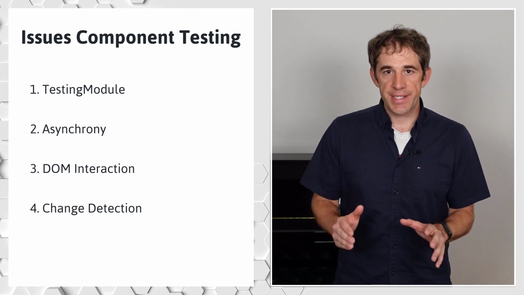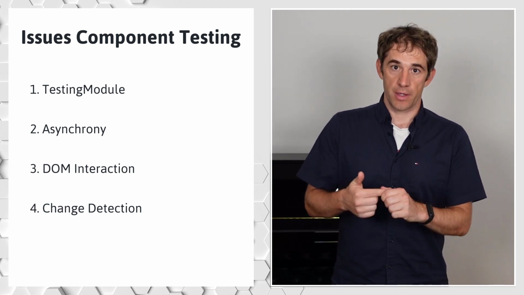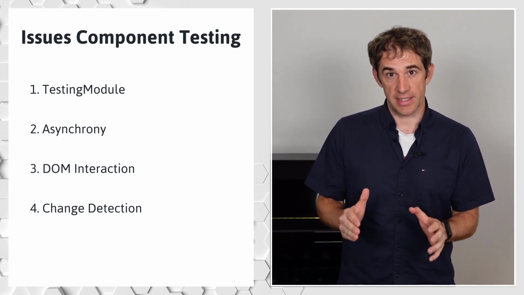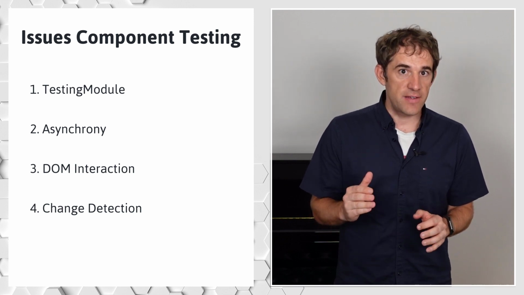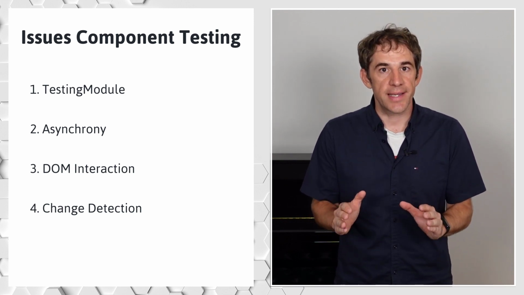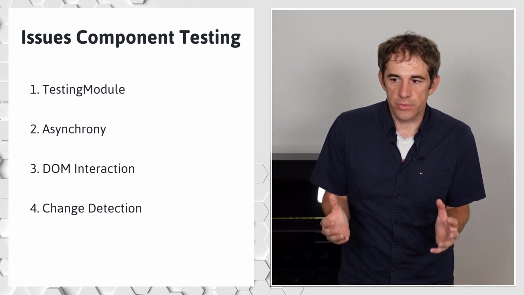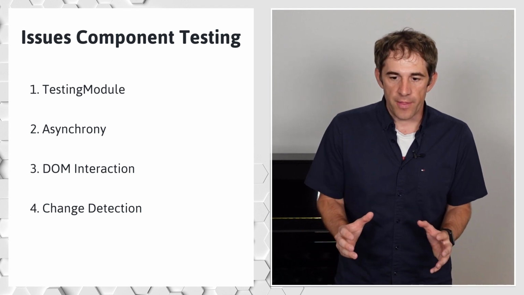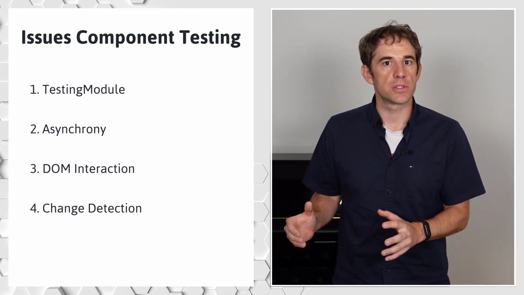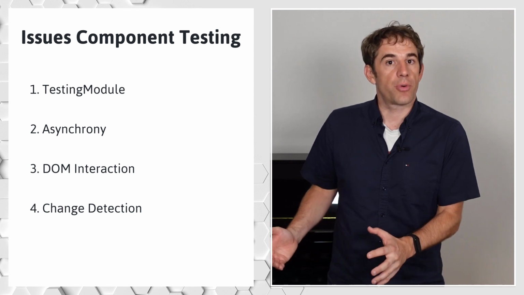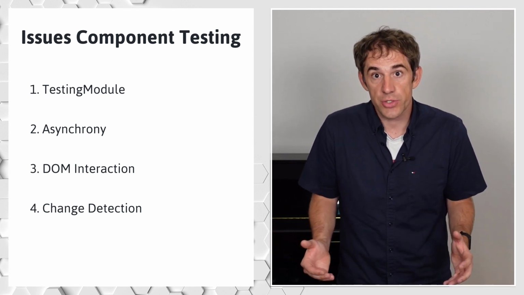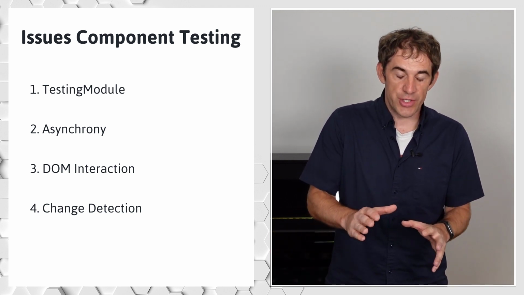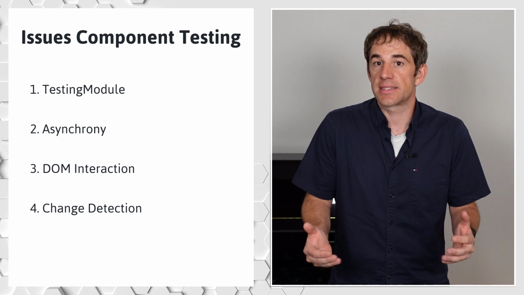So these four reasons, the testing module, the asynchrony, the DOM interaction and the change detection, make testing so hard. And many developers say, and I completely understand this, they say, look, I don't have time for this. I have other things to do. It's just too hard. And then they go on and say, okay, we mainly focus on end-to-end testing. We know it's not perfect, but at least we have some coverage or some tests in place. Or even worse, which is of course something we want to avoid, they don't test at all.